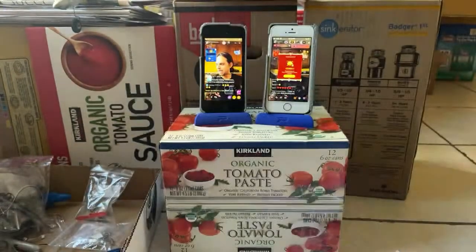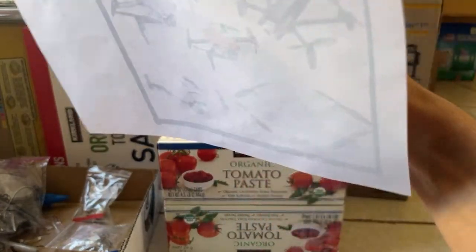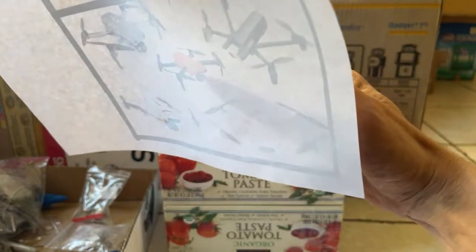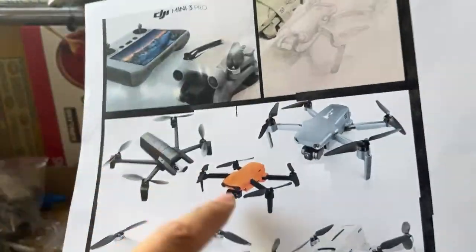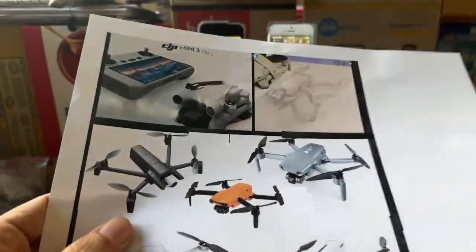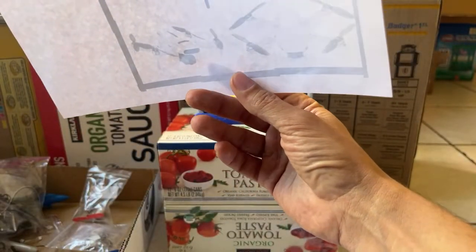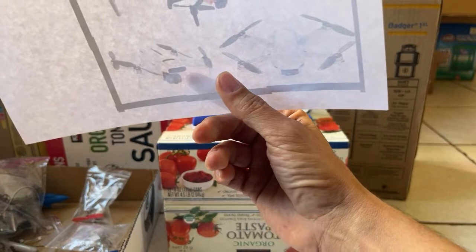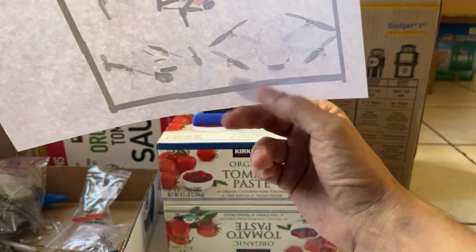Also because, as I said before, a lot of the other companies, if you look at Hubsan here, they're going for that more of a round swooping thing in the top there. Autel has the same kind of thing going on in the front. So the obstacle avoidance sensors will most likely be put there. You see this Autel over here, Hubsan over here. You will see that the old ones, like the Fimi, do not have that. This is the original Mini 1, and the Fimi also has this kind of thing up there, but you can tell that it doesn't have obstacle avoidance.